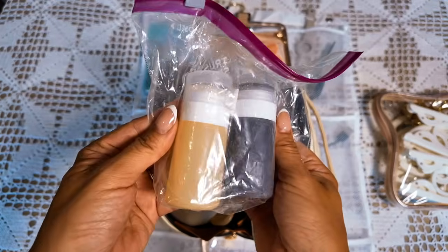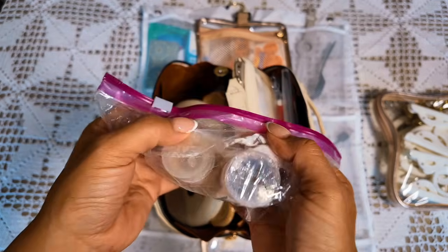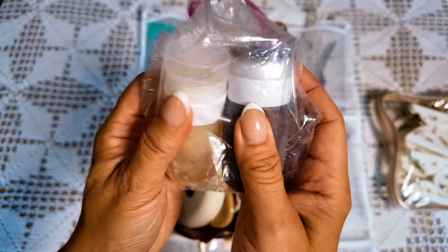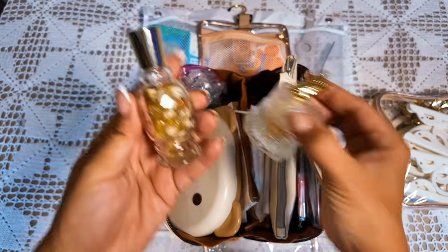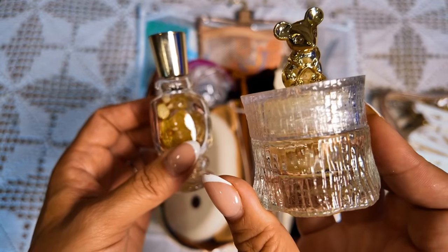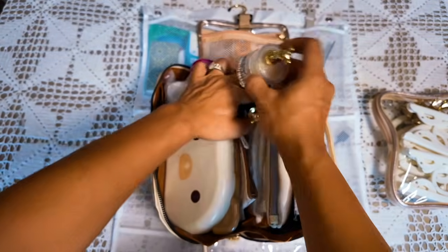Then I have these two little bottles. One has chocolate sauce. One has stevia. I always put things in a Ziploc bag because you just never know. And look, you can kind of see. Good thing I did that, because no matter if they say leak proof or not, don't trust it. These are vintage, so you're not gonna be able to find these. These are like vintage Avon bottles. They have my vitamins. One has my multivitamin and one has my pre and probiotic. But look how cute, aren't those adorable? And they'll just go on the side right here.